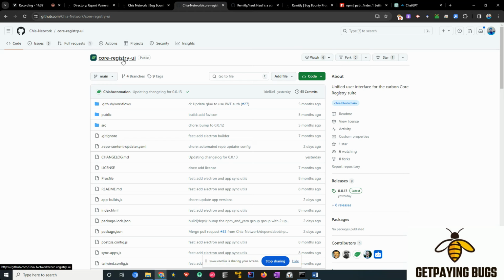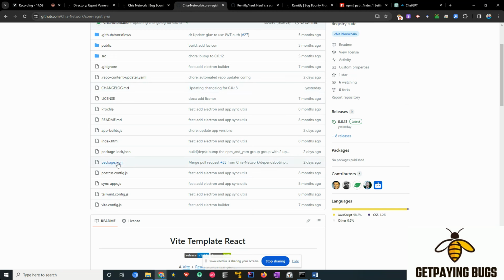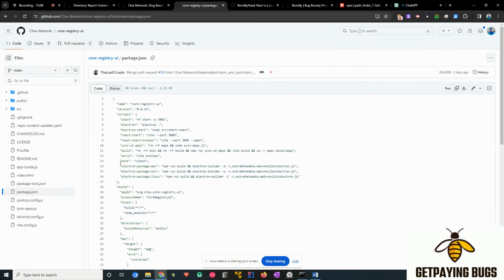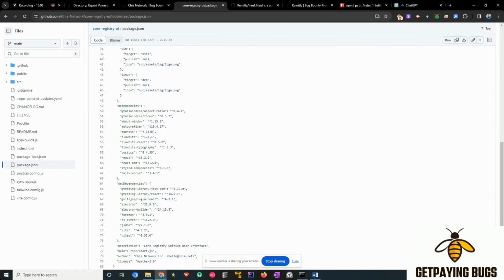We know that this is a UI application, because we clicked JavaScript initially. So the thing is, where can you find dependencies? For Python, if you have observed carefully, there is a requirements.txt file. Similarly, in Node.js, there are files named package.json. If you open this file, you will find all the possible dependencies and everything.